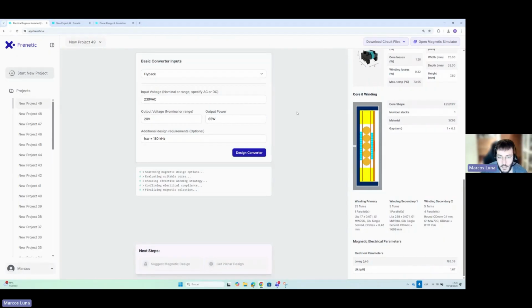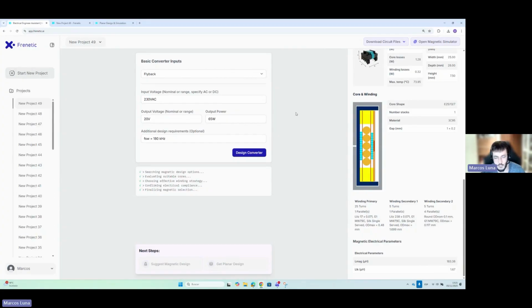Okay, perfect. If you attended the webinar last week, I also showed you a full bridge case with a planar transformer, but today I would like to show you the models Jonas was explaining, which is a flyback converter. Why flyback?